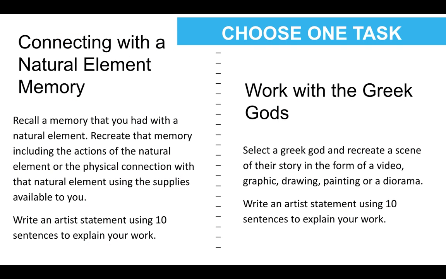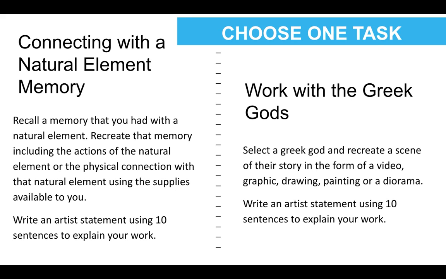So, your task this week is you are either going to do one or the other. Okay, you're choosing one. So it's either connecting with a natural element memory. What this means is you're going to recall a memory that you had with a natural element. You're going to recreate that memory, including the actions of the natural element or the physical connection with that natural element using the supplies available to you. Since I don't know entirely what you guys have as far as materials, this is pretty open-ended.